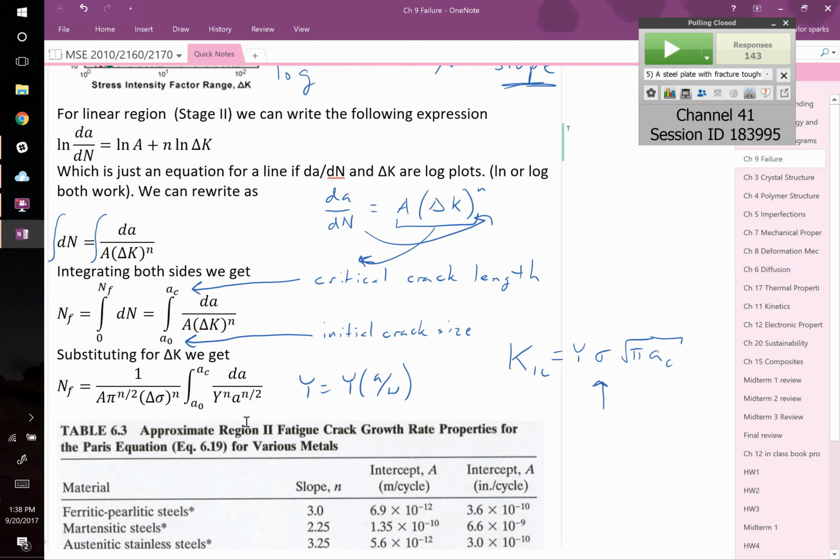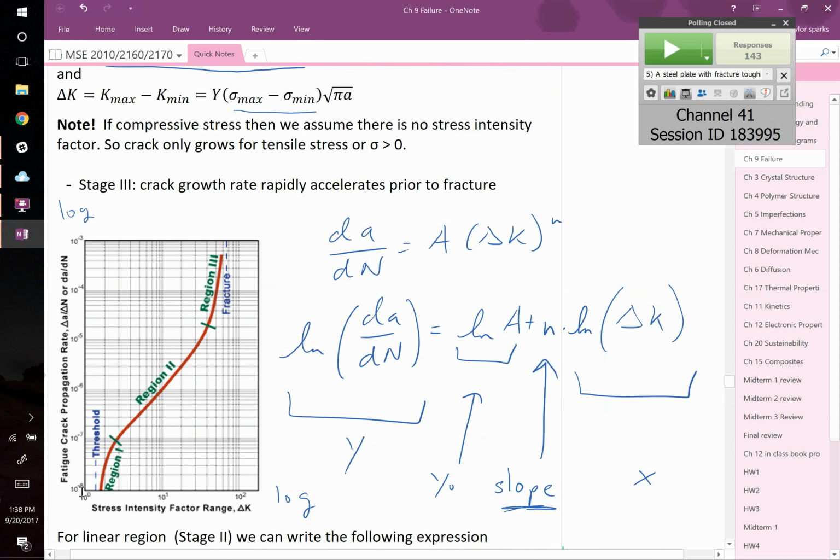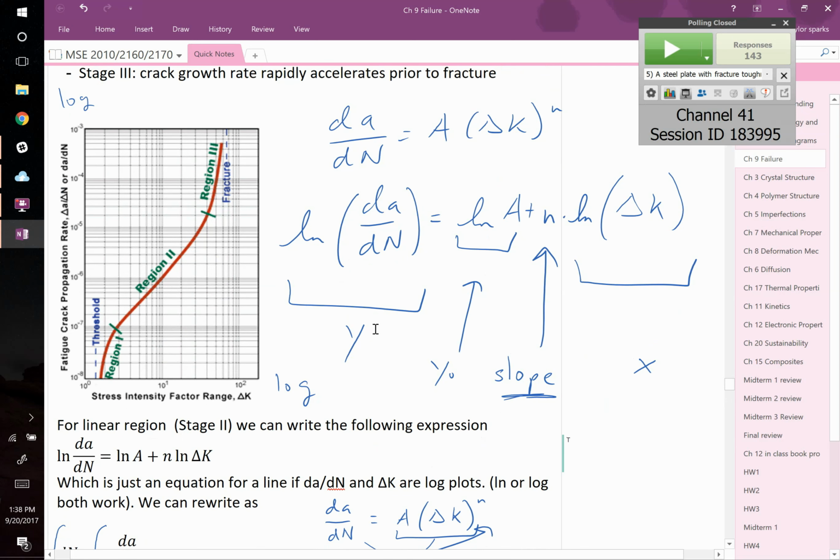Yeah? Just real quick, could you go over the significance of the scaling on that chart again? The scaling, can you tell me what you mean? Oh, why? So this is plotted on a log scale, right? These are not a linear scale, it's a log scale. Because of that, it allows us to plot this whole term as just y. And because this is on a log scale, we can take this whole natural log of delta K and just call it x. So it makes something that has an exponential look linear.